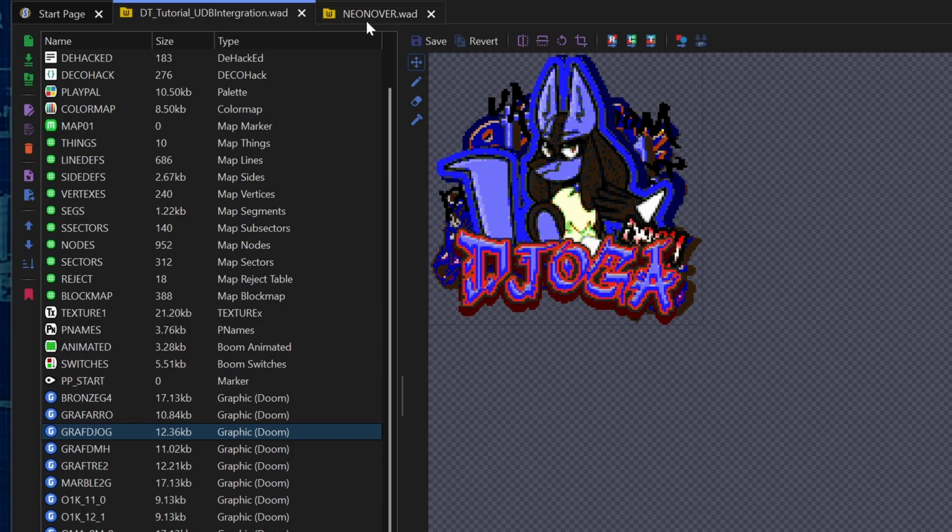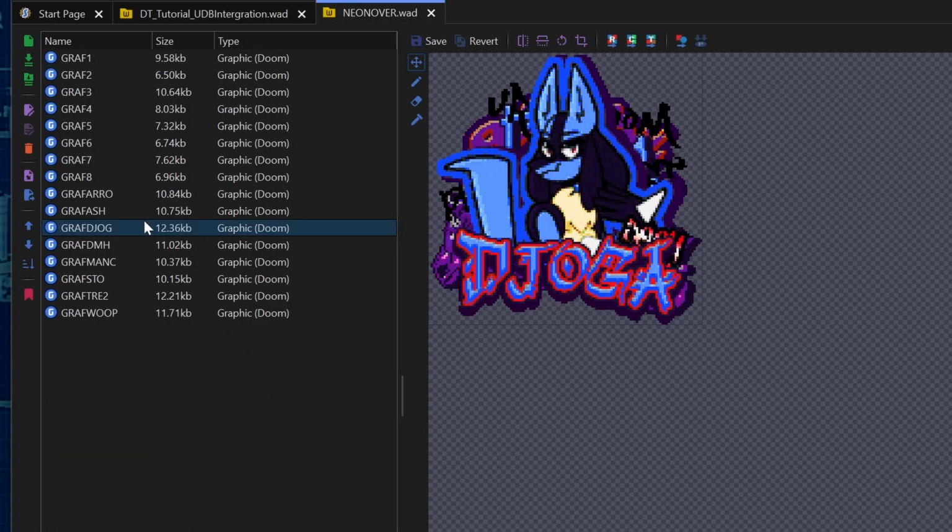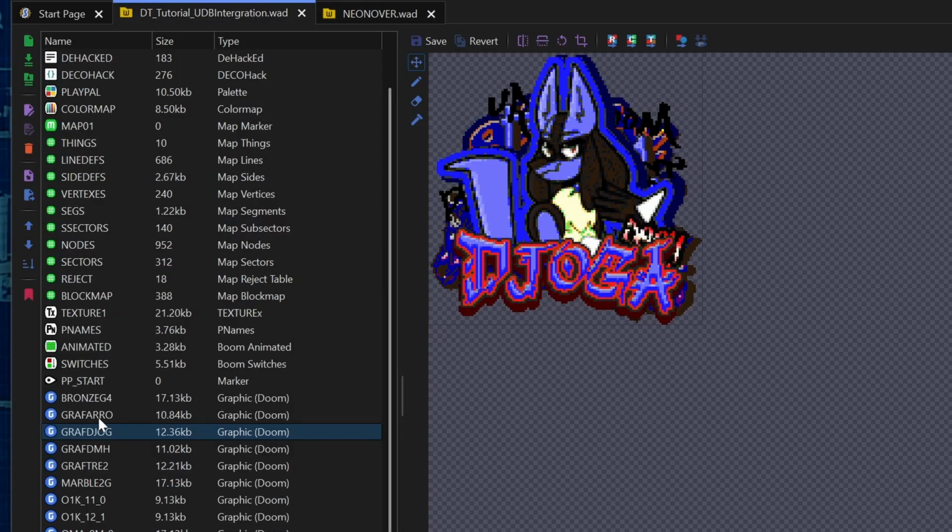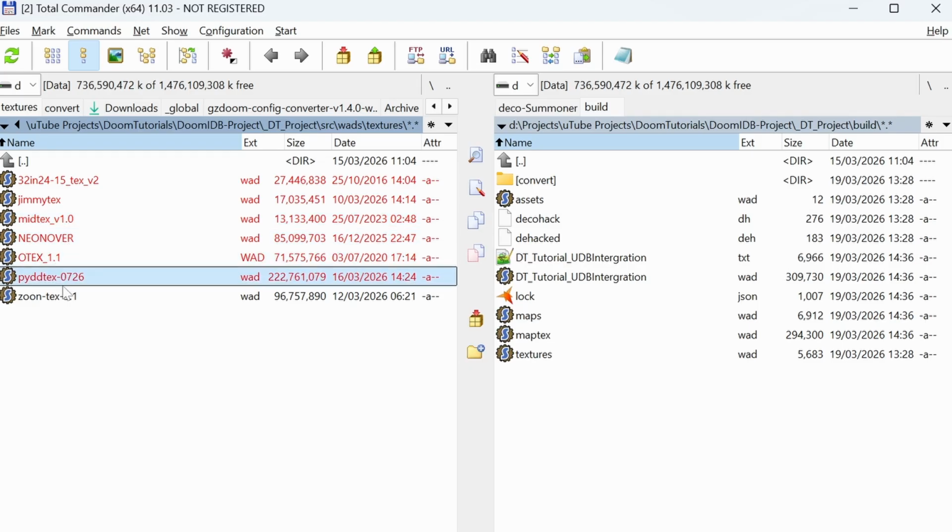And that is because Neon Overdrive has its own palette, which is changing it. You know how you change the way the palettes work. I'm not going to go into how palettes work, but basically the pixels in this image are index colored. So the index numbers are pointing to purple in this file, but because we're using the original Doom palette in our file, those same index numbers are pointing to blue, which means that we're getting a slightly different version because it's not being re-palettised.